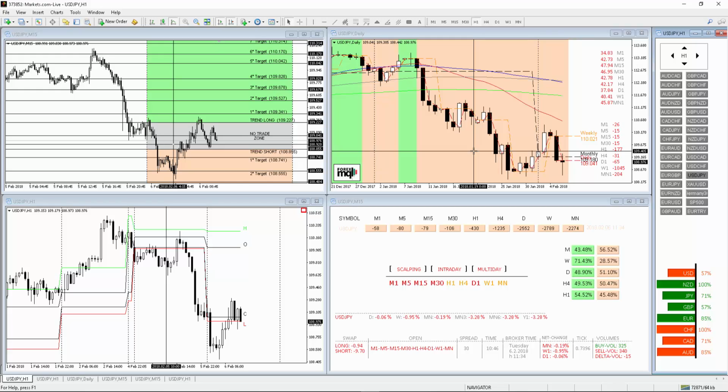Now let's close the analysis with the US dollar yen, which is moving in a slight bearish tendency just below the daily opening with a percentage variation of 0.06%. Right now we have a confluent price action with a breakout of the previous lows from M1 to M30 and on the daily time frame. We have a 71% long yen against a 57% short US dollar. The dollar is holding ground despite the yen strength, but should the market go back below 108.85, we may have a return to the daily lows.